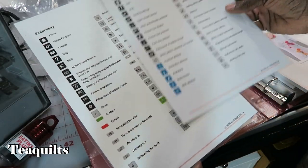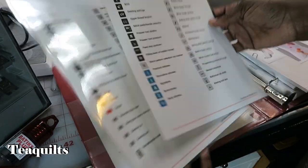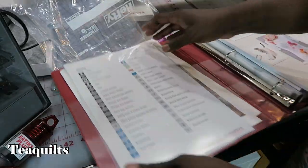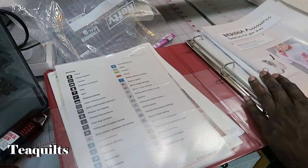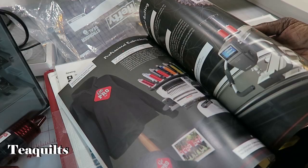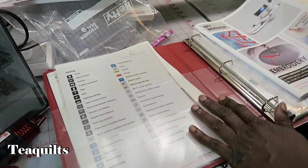Also I got a sewing cheat sheet telling you what the different symbols are on the screen, and also one for embroidery that was also included. I think she just left these instructions here. That's nothing, I don't even have that software. And then you've got the Bernina accessories book, which also came with the machine, which is really nice because it tells you what every foot is available, and what it's used for. Even very short descriptions on how to use it, not very in depth.